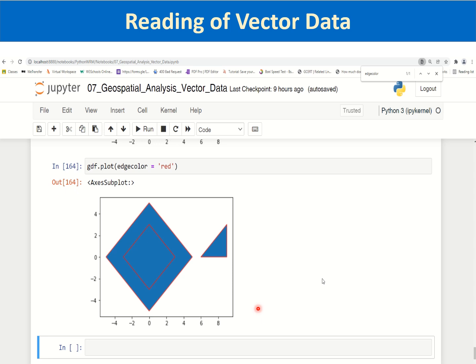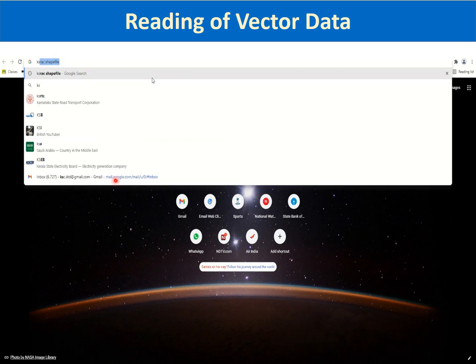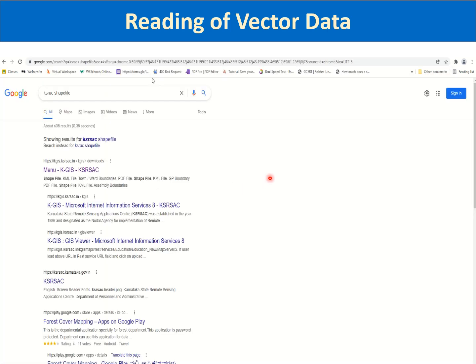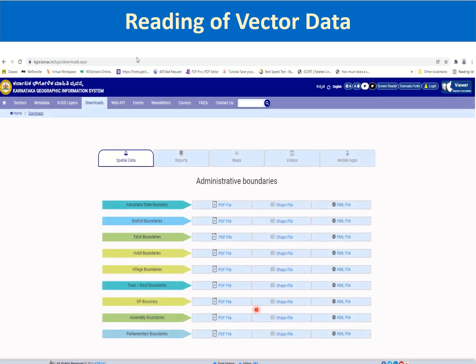So let us try to see how, if we have a vector data file like a shape file, to create a geodata frame from a shape file. First of all, you need to have a shape file with you. What I have done is I have downloaded a shape file from an authentic source, which is KSRAC, Karnataka State Remote Sensing Application Center.